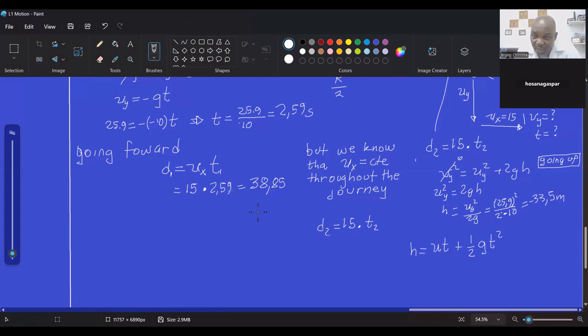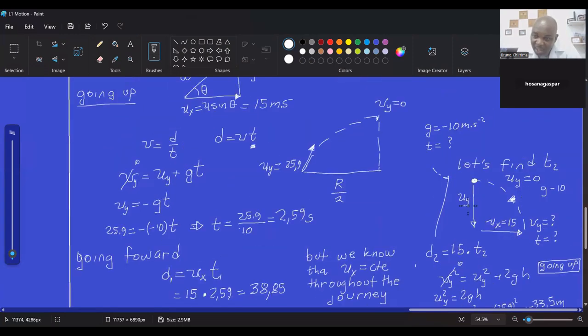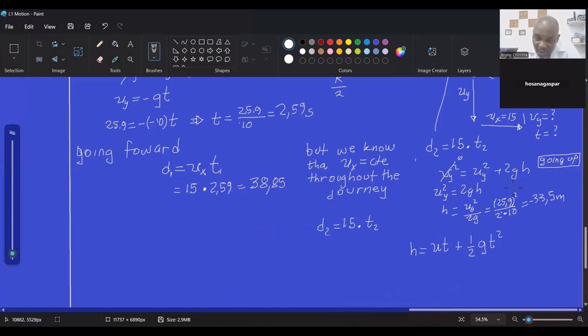So let's go back and look at the journey down. It starts at uy is 0, so this whole component, which is u, we're looking at it vertically, becomes 0. And then we have h, which we know now. h is equal to half gt squared. So we multiply by 2 on both sides, so that we have the square root of 2h over g. That will give us the answer that we need.